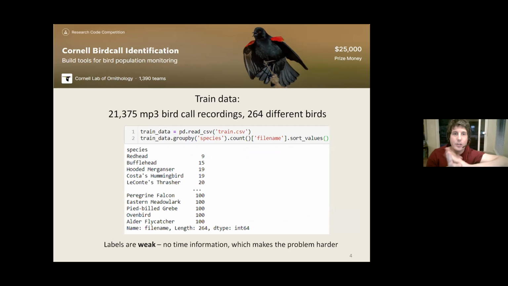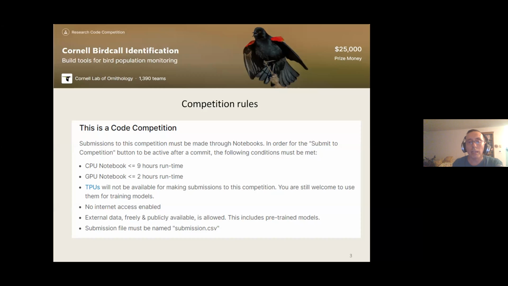Sorry, Stan, could you train your own model and then put that into your kernel as a starting point? You said pre-trained models. It says this includes pre-trained models, so I guess it doesn't matter who pre-trains it. And actually, later on, when I get to the description of those models, I'm not 100% sure about what they were pre-trained on, based on the discussions that I saw for this competition. I'm not 100% sure if some of those models that the winners used were just standard pre-trained on ImageNet or the sound data set that I'll be talking about, or the winners actually had to retrain them.